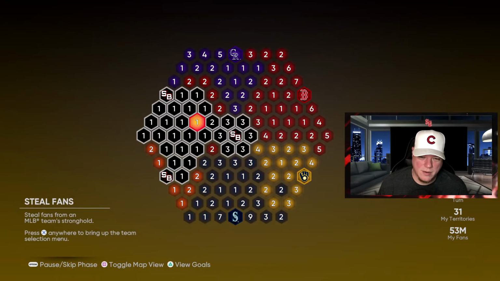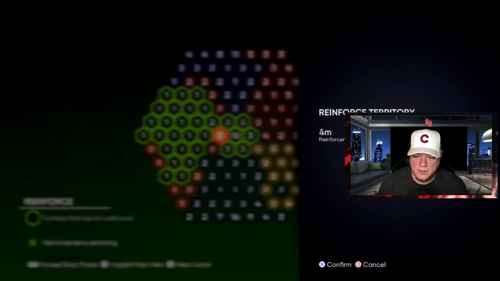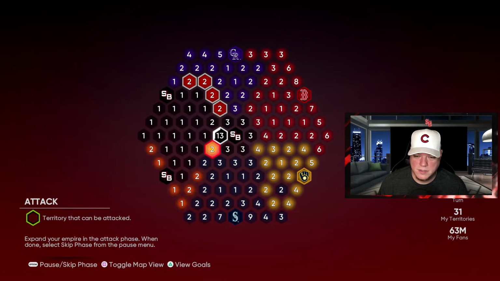Colorado, they're not really threatening. It's 1v1 up there. But still pay attention to what's going on around you. We can reinforce 10. We're going to take a chance. Skip to attack. That one had 3 already. We win 11v0.